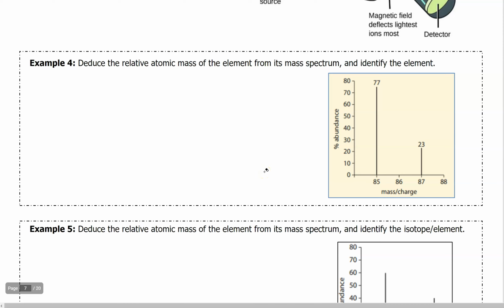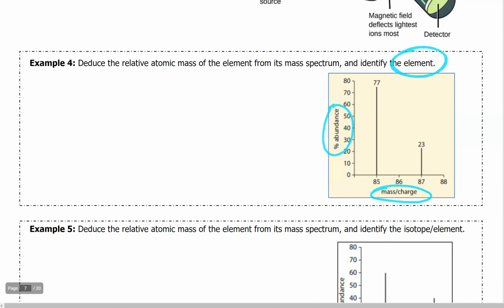And then you have two components. You have the percent abundance, and then over here on the x-axis, we're going to have our mass. So it's mass versus percent. Basically, the more the particle hits the detector, the more the percentage is, and then it spits out that data. So this is a very simple one. This is an element, and it's going to have two components, and we're basically going to take percent times mass plus percent times mass, add it all up, and you're going to get an average.